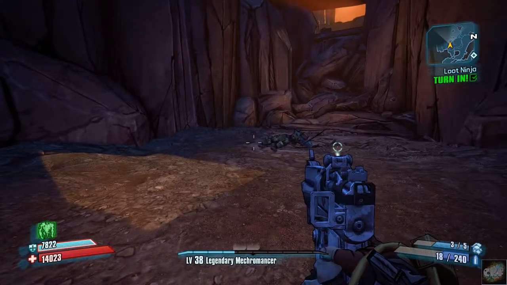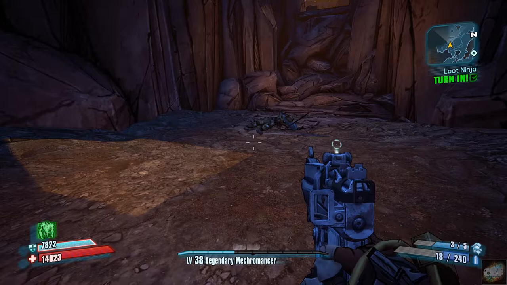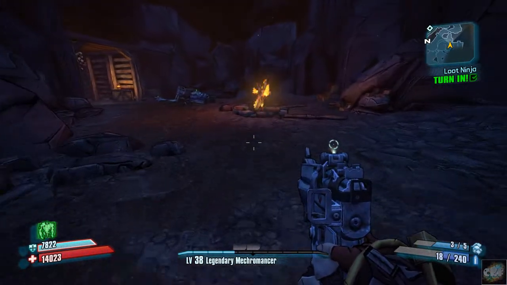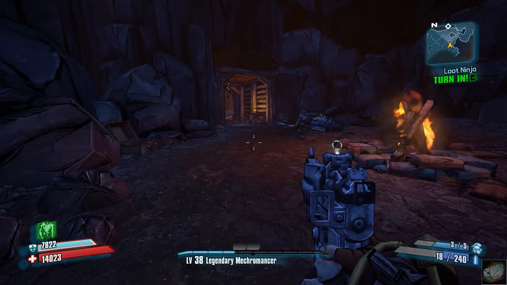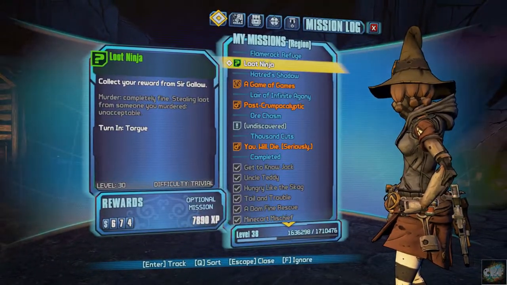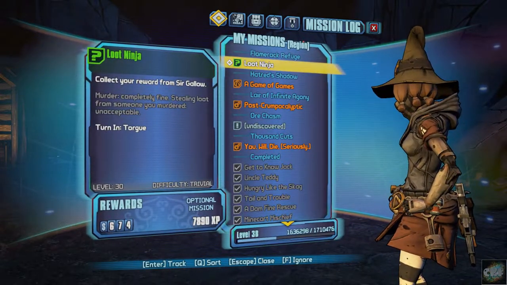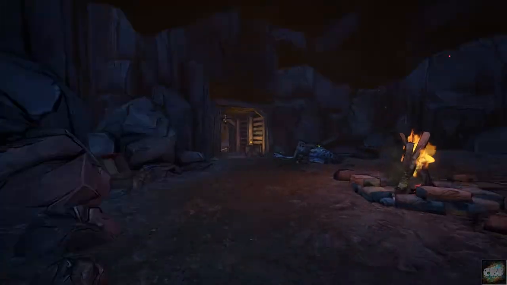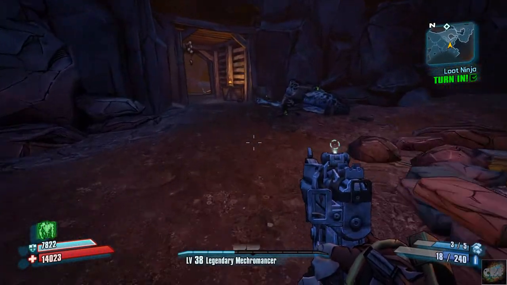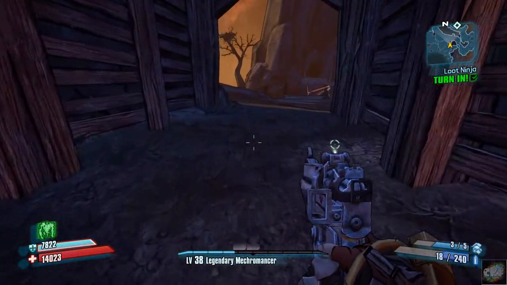Well, so where do we turn this in at? Oh, Loot Ninja. Where do we gotta turn this in at? Oh, don't tell me I gotta go all the way back and see Torg. Alright, let me see something here. Yep, turn it in to Torg. Alright, well, we're just going to save that for now and turn it in later.